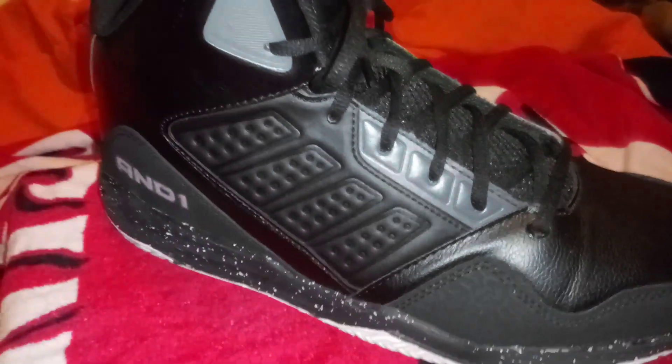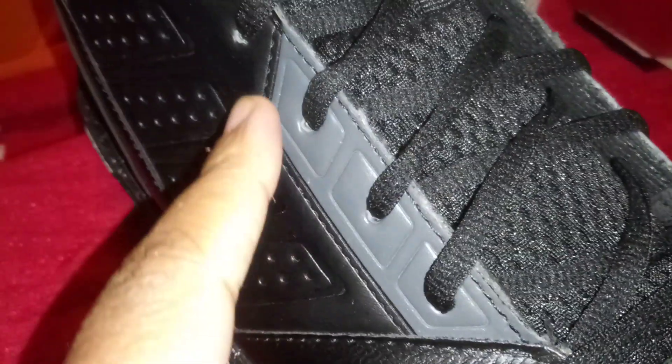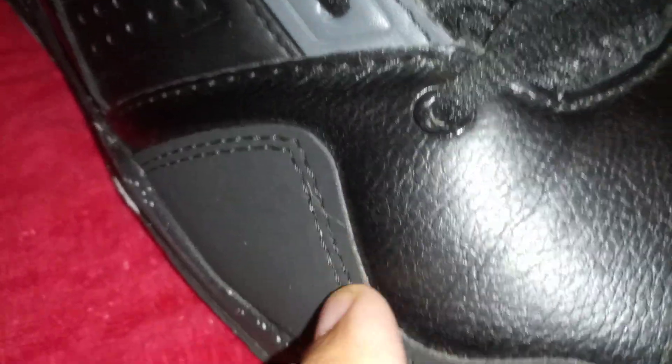I love the colorway — that black and gray look, gray on the tongue, nice logo. I like this mesh kind of feel right here. The upper part of the inside does have some stitching in it. They have like that elephant print going around the toe box area and partially back here. I like that they have a pull tab so it's easier to put on your shoe.